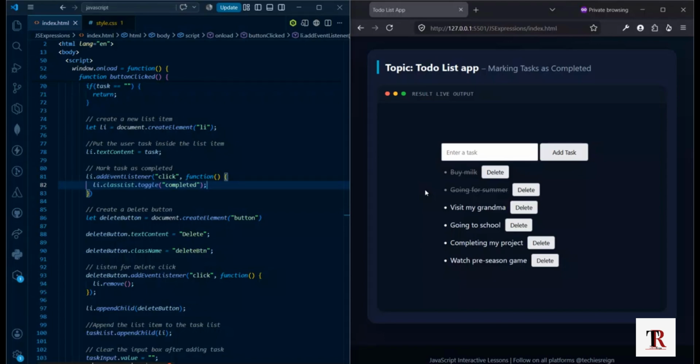And this is very important when you have a number of lists and you want to know which of the tasks has been completed. So instead of deleting all the tasks randomly, you can simply use this marking of tasks as completed to let you know that this has been completed and these are what is left to be done.